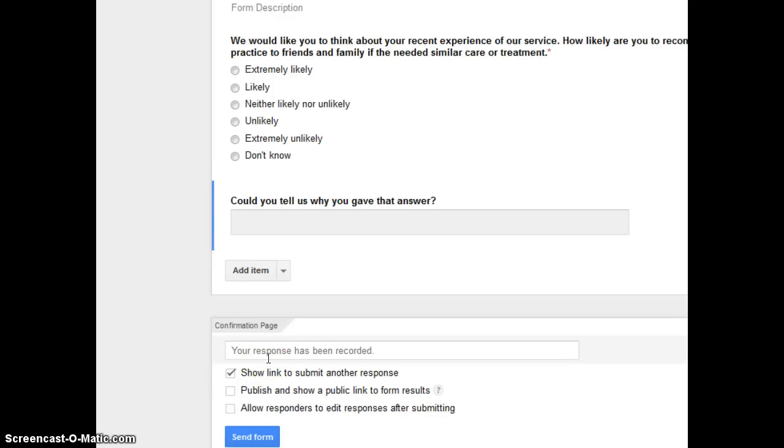That's the minimum that we've put on there. You could put another section on to get the demographics that we had before, but the process is very much the same. At the end we can say thank you for your response. We don't want people doing more than one, and that's our form done.